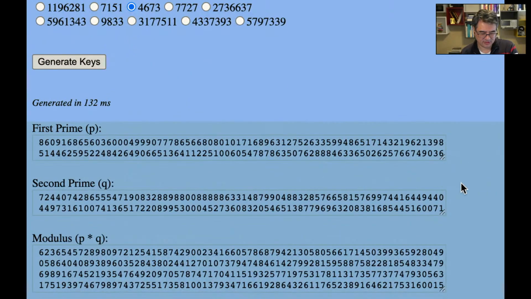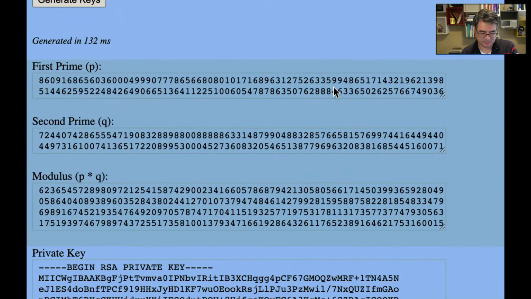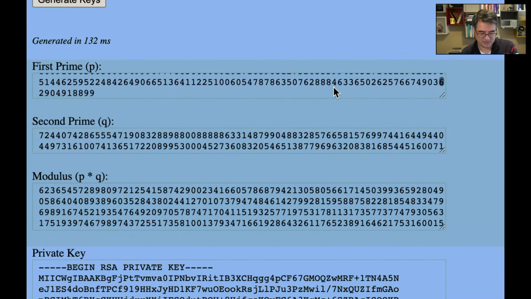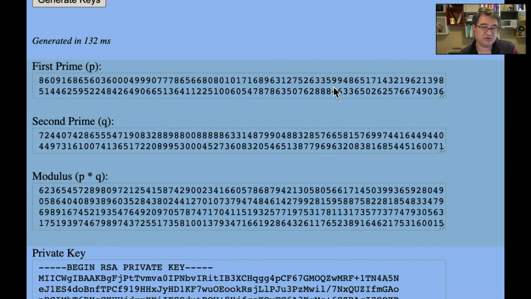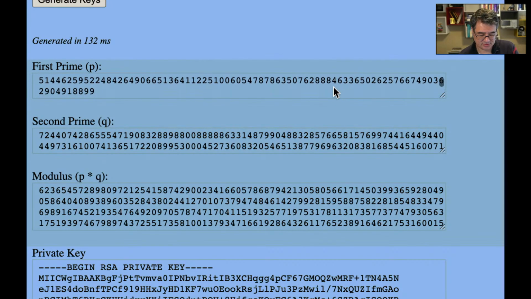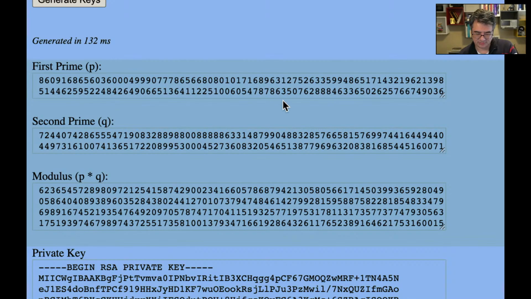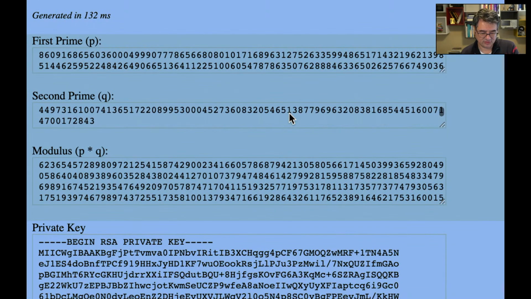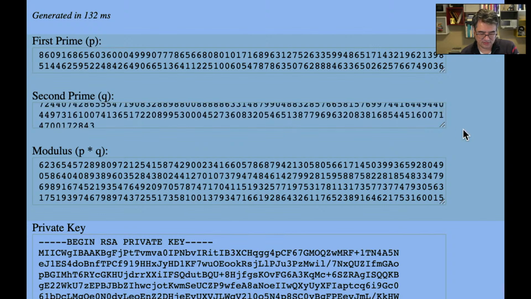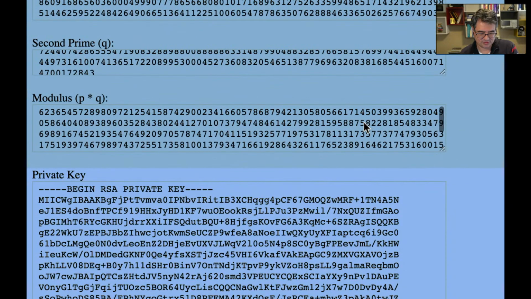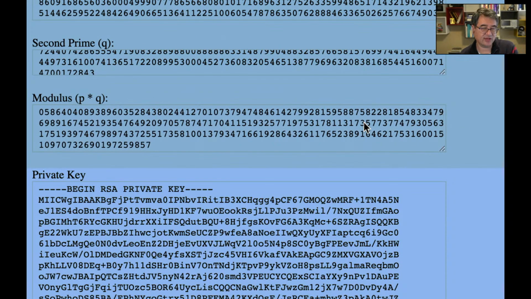And the first thing that RSA does is it picks some prime numbers. And real world prime numbers are quite big. You can see this one is 2 lines and a little bit long, so it's probably on the order of, I would say, 250 to 200 digits. Same thing for this other prime number, about the same length. And then the product of those two primes is about 4.5 lines of digits long. So all three of these numbers are quite big.